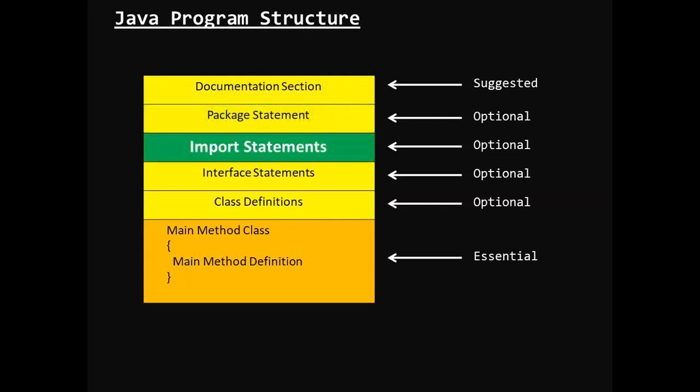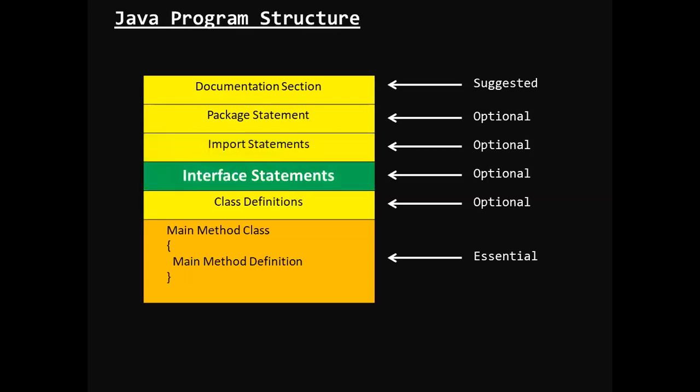Import statements. The next thing after a package statement, but before any class definitions, may be a number of import statements. This is similar to the #include statement in C. Example: import student.test. This statement instructs the interpreter to load the test class contained in the package student. Using import statements, we can have access to classes that are part of other named packages.